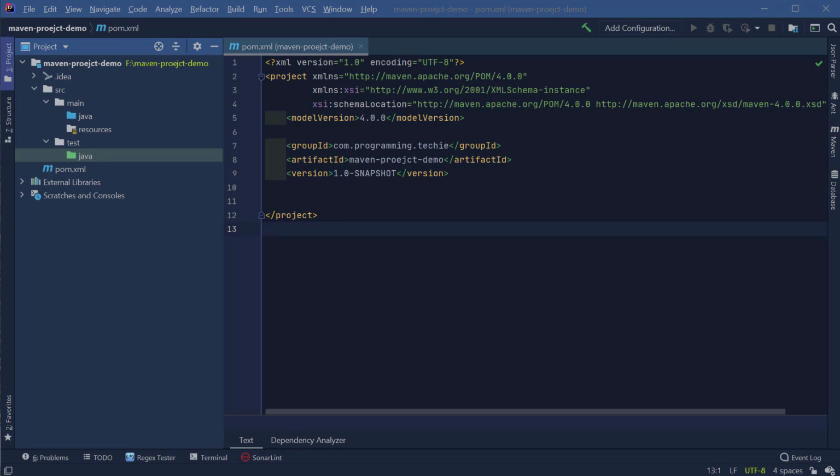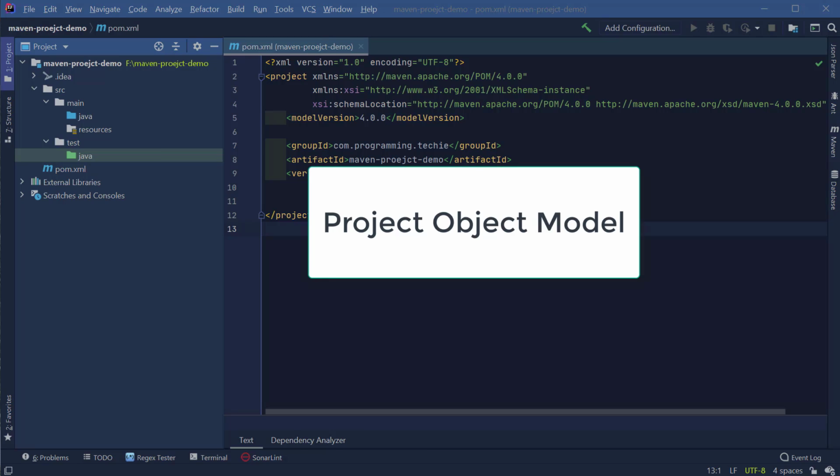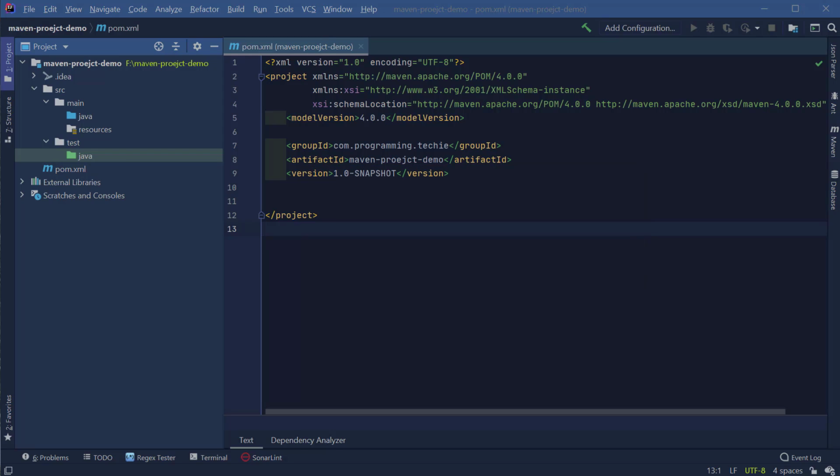One of the core components of a Maven project is the pom.xml file. The POM in pom.xml stands for Project Object Model, which contains the metadata of the project and is also responsible for managing the dependencies and configuring plugins, which helps us in automating many repetitive tasks. Here is how a basic pom.xml file looks.